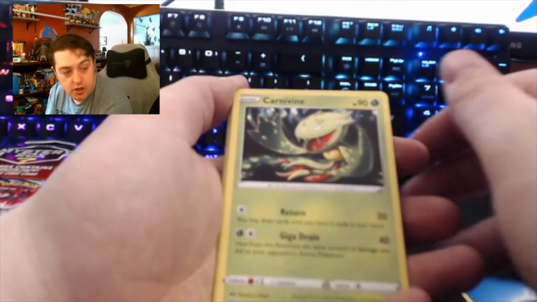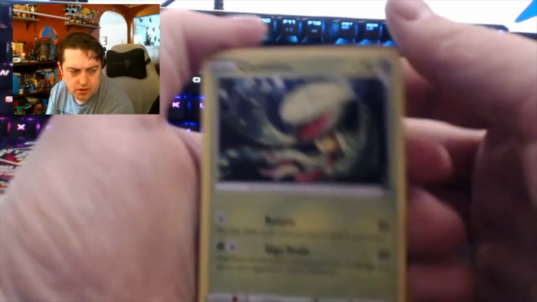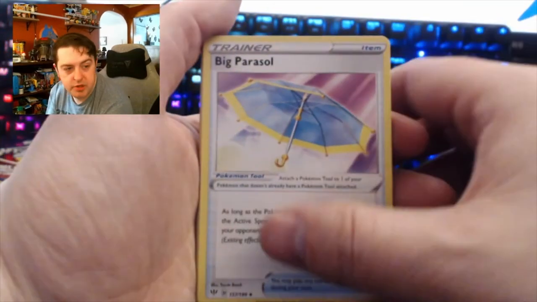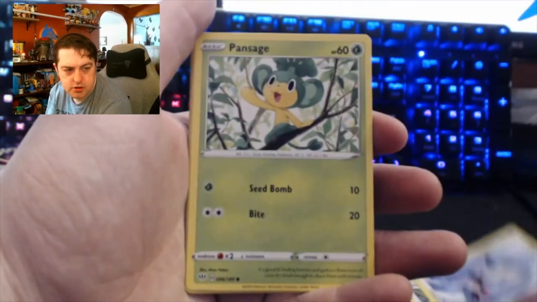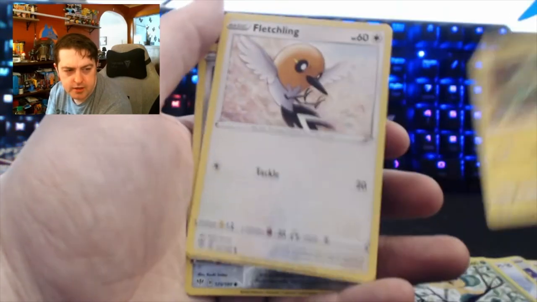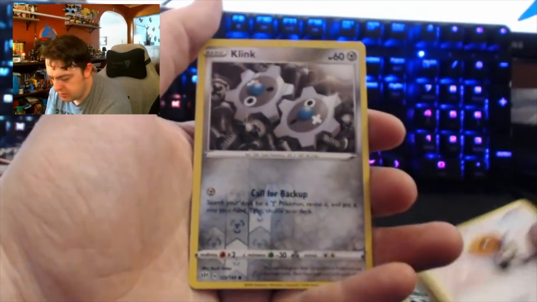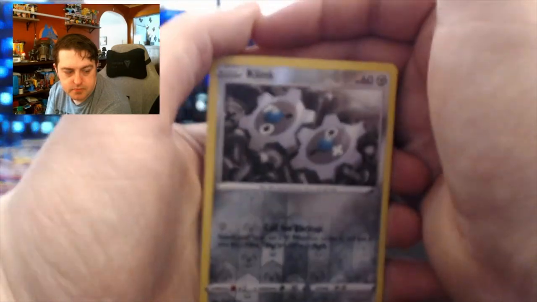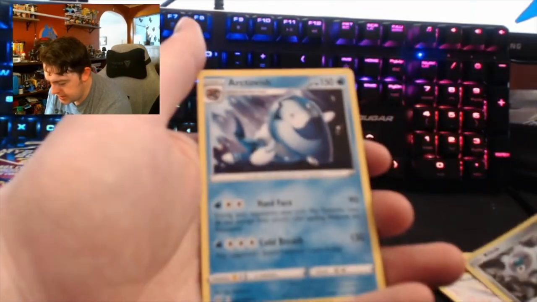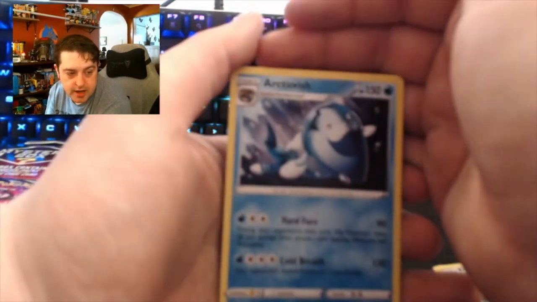All right, Water Energy. Carnivine, Big Parasol, Pierce, Starly, Skarmory, Pansage, Electrike, Fletching, a Reverse Holo, and it was all focused until that holo. And then we've got an Arctovish non-holographic. Wah, wah, wah. All right, next one. Whoops. Sorry, guys. Focus now. Focus. Okay.